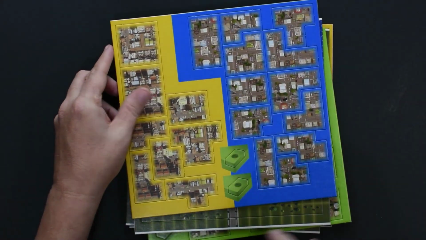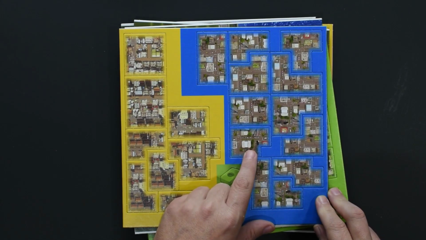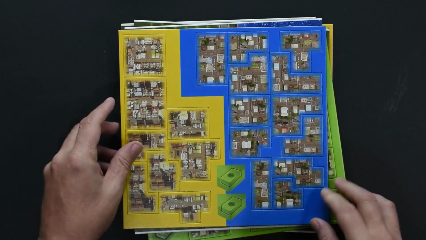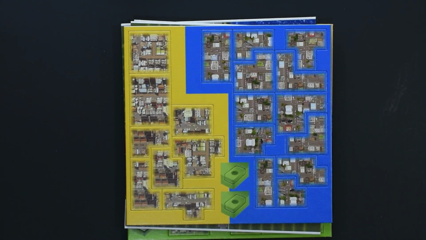And we've got some more neighborhoods. We've got some money. So we've got the blue, which I think are commercial zones. These look like malls and stores, kind of. Like I said, I'm almost positive the yellow is the industrial.